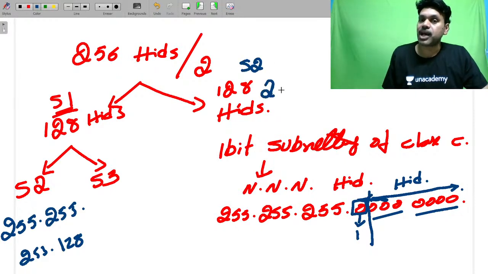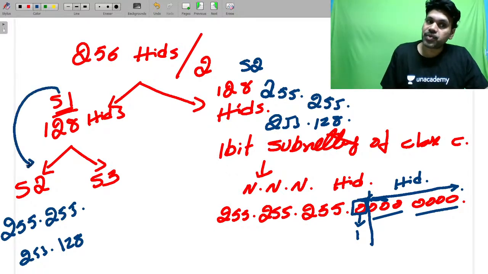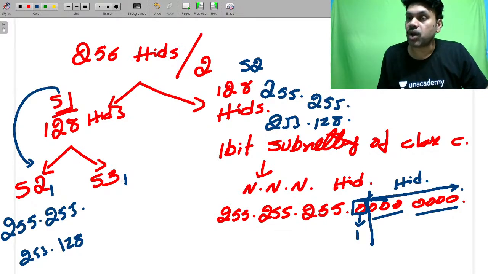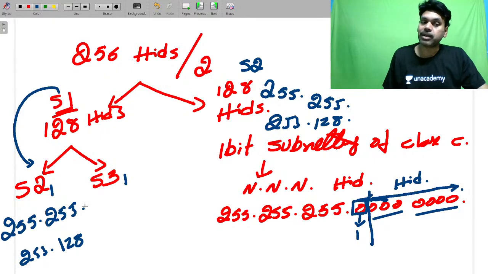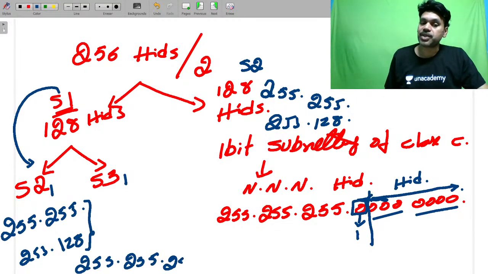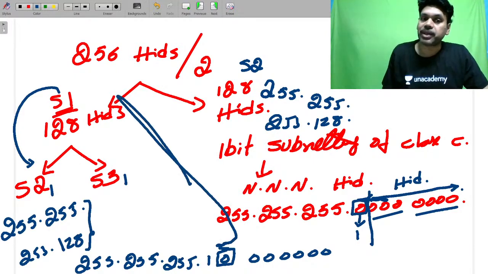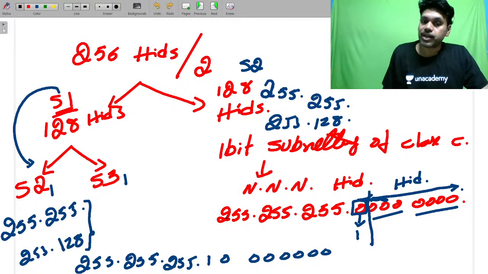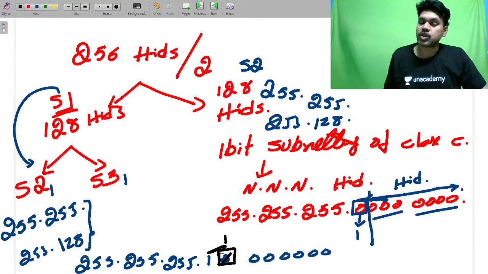Your subnet 2 also got the same mask, that is 255.255.255.128. Now we want to split this subnet 1 as S21 and S31. They belong to subnet 1 only. I am naming them S21 and S31. That means innermost you need 2 more parts, so this is further extended. It is given as 255.255 dot, then 1 0 and the remaining all zeros. I have copied exactly. Now this bit again I am making a subnet because I am doing innermost splitting. So when you do splitting, this becomes 1.